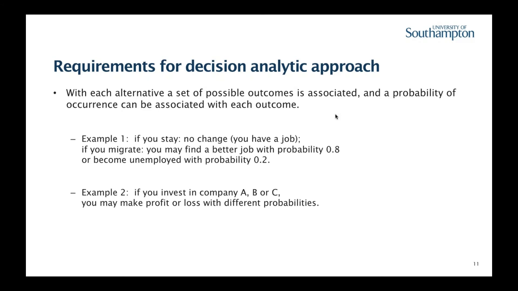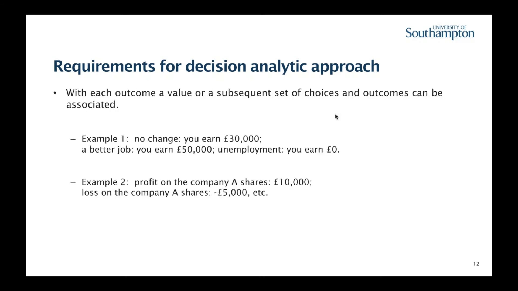For the investment example again, you would assume — if that problem is suitable for our approach — you would need to have probabilities for all three possibilities and for the different outcomes: make a profit or a loss. The outcomes also need to be clear. For the example of moving country, there's no change if you stay at home — the same salary. If you get a better job, a specific salary. Or if you get no job, you have no income. For investing, you can also assume clear outcomes: you make a profit or loss of a specific magnitude. Those are simplifications, but assume we have a situation where that applies.